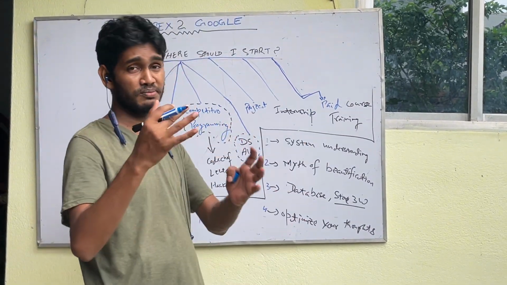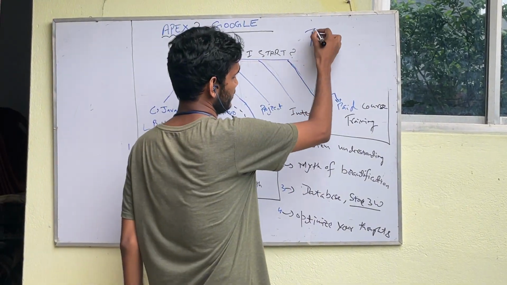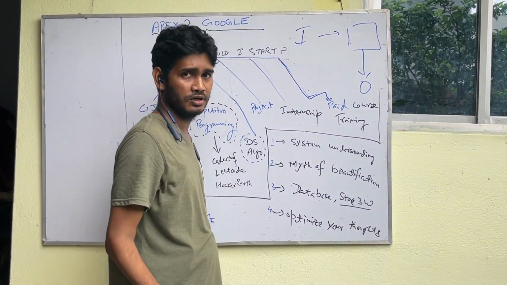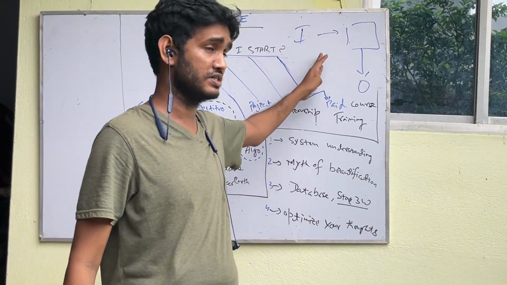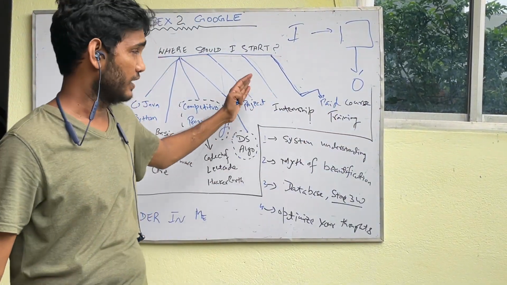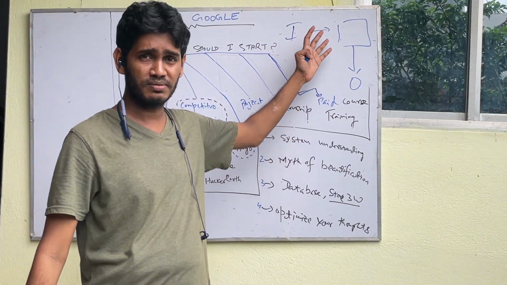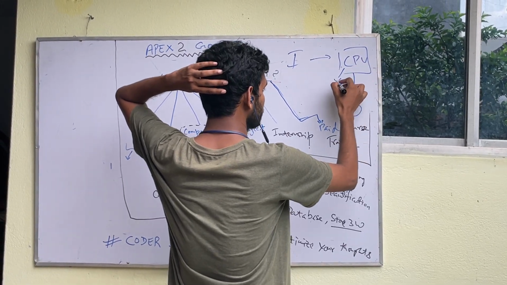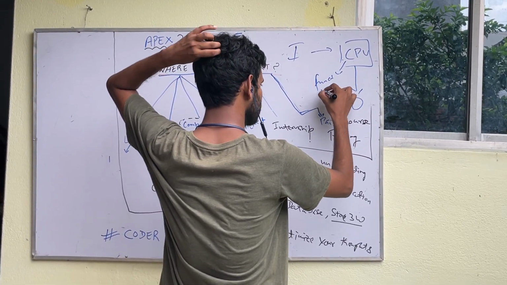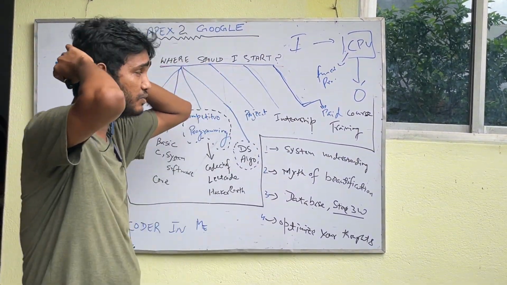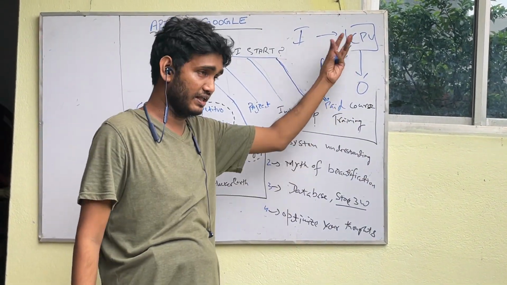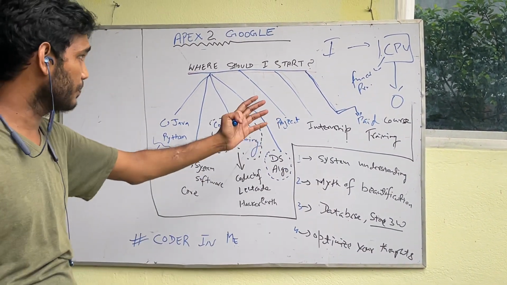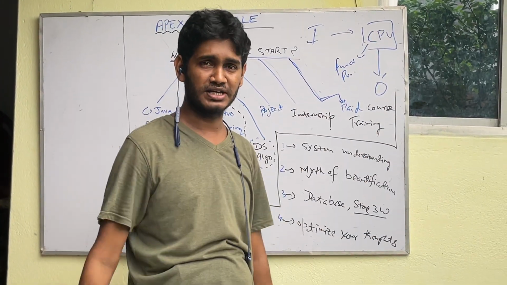System means there should be three things: something like input, something like process, and something like output. Every computer system has this I and O. We are giving some input into it, and the process works, you can see the CPU, the functions, the process. The processor, the function, the CPU basically work and process it, and then they give you the output in multiple formats.